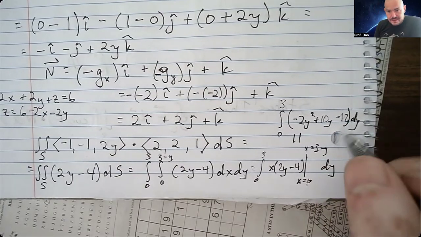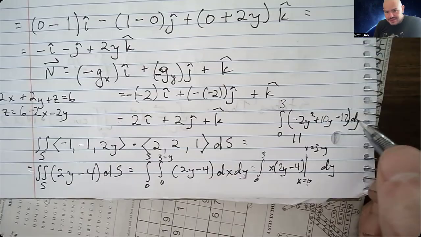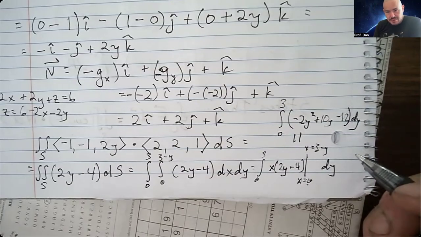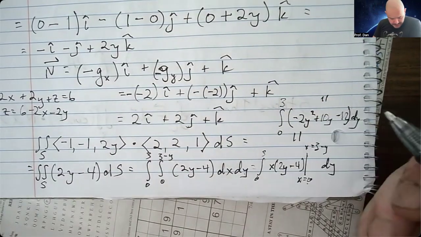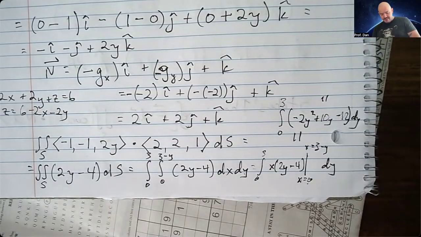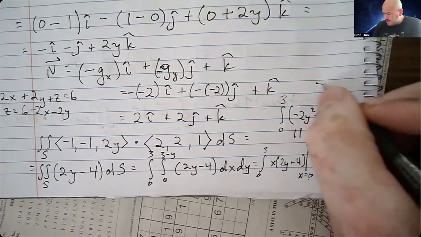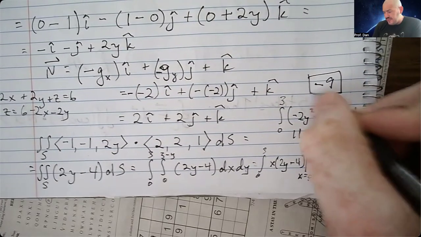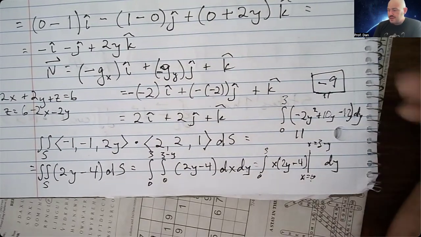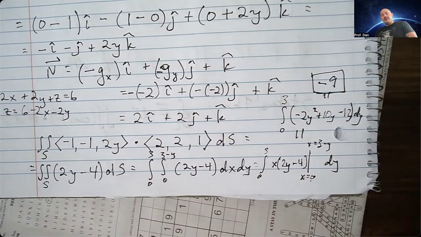All right. And then at that point, we just do the really simple Cal-1 integral that I'm not going to spend time doing because it's super simple. We end up getting negative 9 as the numerical value. So we were able to figure out the value of that line integral without having to split into multiple pathways. Instead, we could just use the surface that is enclosed by that pathway, by that set of pathways.